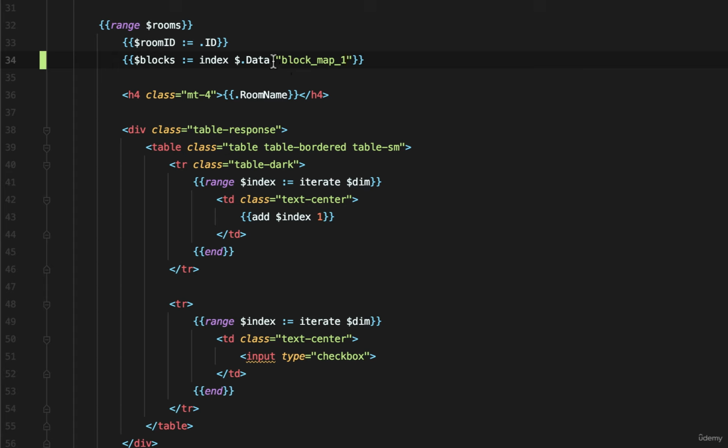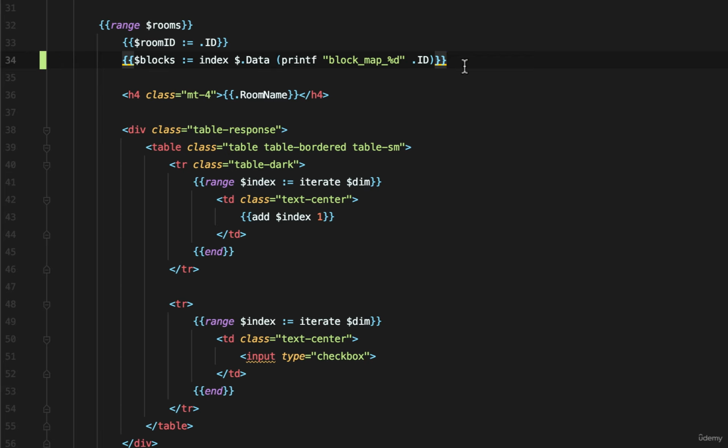And fortunately, there is an alias for that available to us in Golang templates, and it's just called printf. So printf, and I'm going to give it my string with a placeholder, and it's a %d because the room ID is an int, and I need to put in the value of ID. So that will get block_map_1 for room ID 1, and block_map_2 for room ID 2.